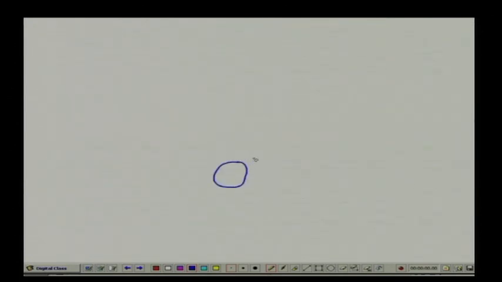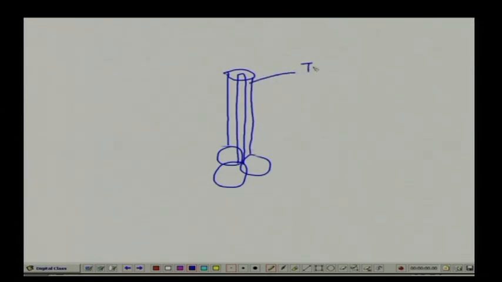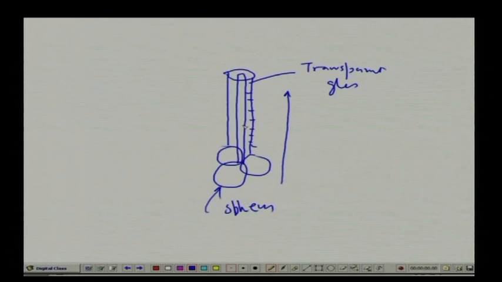sometimes they are making a float like this one, right. It is put on a cylinder, transparent glass, okay. These are actually spheres, which act as a float. So, what will happen? This is put on the upstream side, right. What will happen if the water level increases? This float will go up like this one, right. If you have a graduated scale here on the glass itself, I can measure this height and calibrate the height in terms of flow.